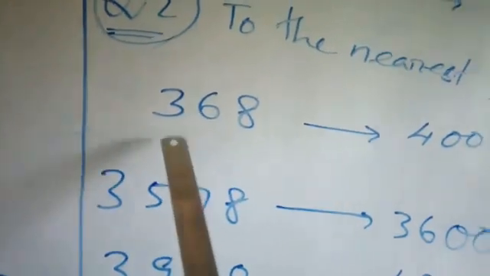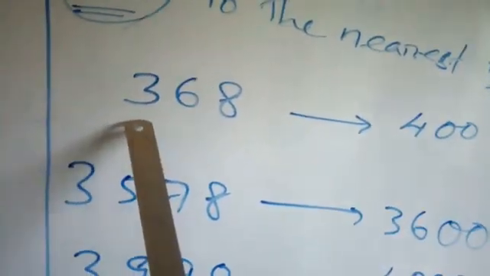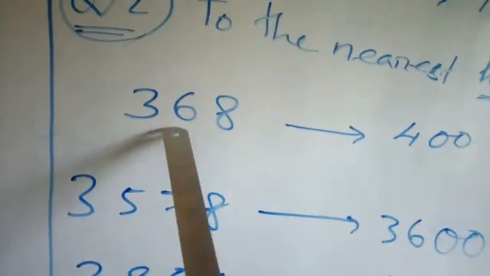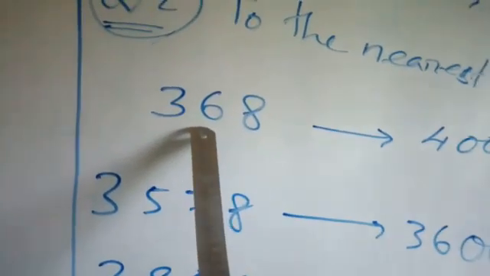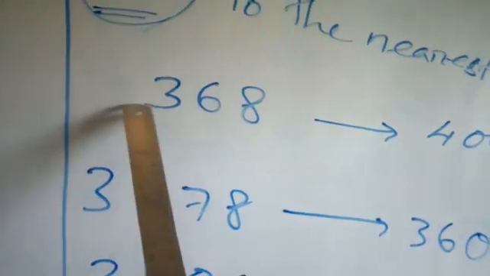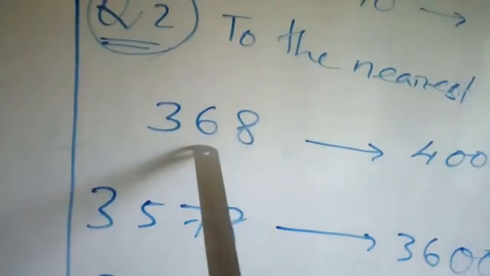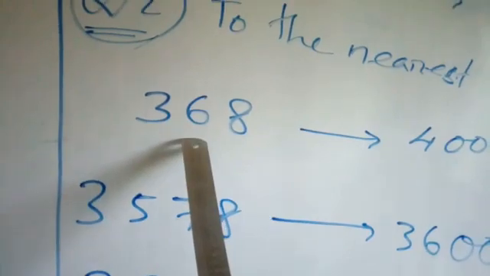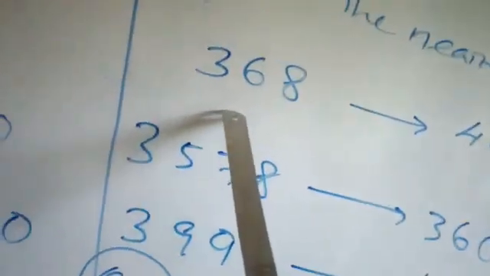So we have to see which number is nearest 100, which means we count up to the 100 place, and only that digit we have to round up. And for rounding a number, the next digit, that means the next place value, is very, very important. If it is more than 5 or 5, then we add 1 to the previous number. If less than 5, we will not add anything, but we will put zeros in the previous places by writing the same number. Look at this number again.